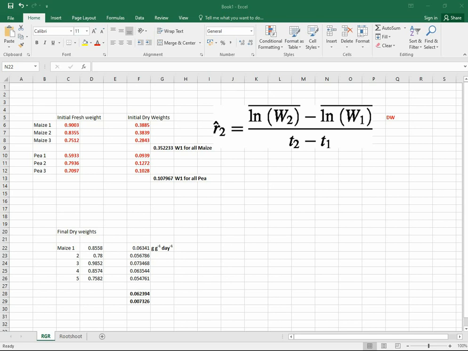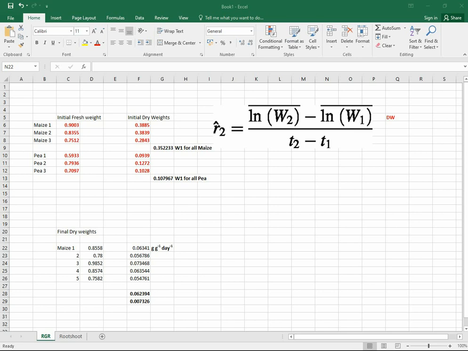Okay, hi guys. I'm just going to quickly do the relative growth rate for you and the root shoot ratio. I'm not really going to look at the actual aspects of the pracs because I've covered that in the pre-pracs of the actual pracs many times already. So I'm just going to do specifically looking at the results, looking at relative growth rates and root shoot ratio.